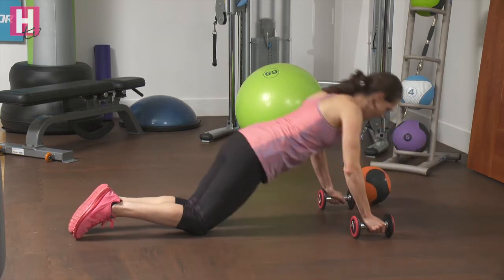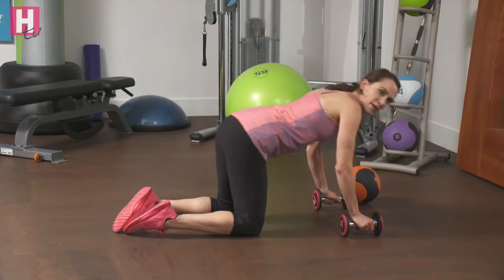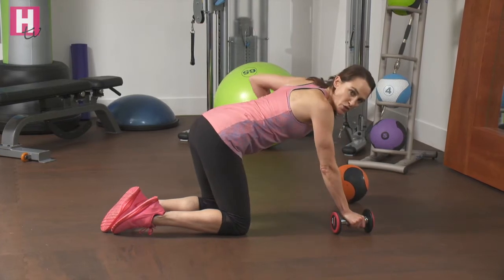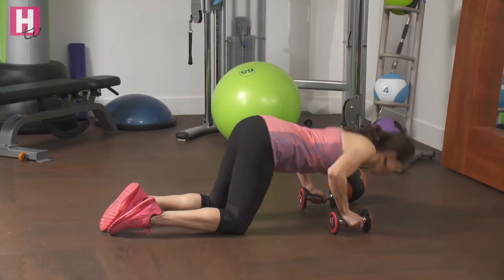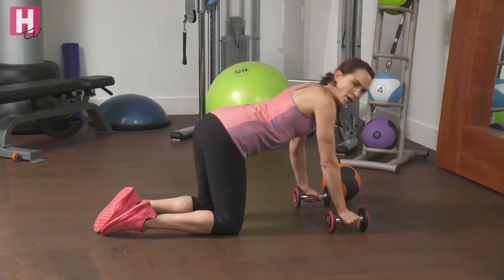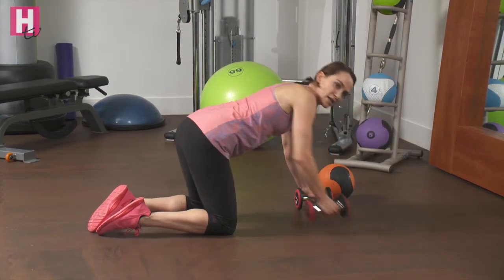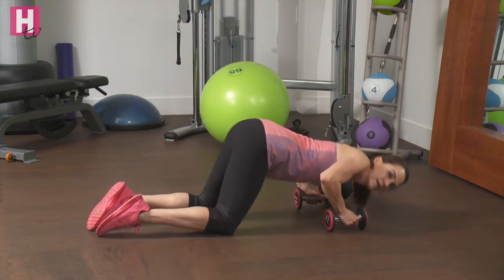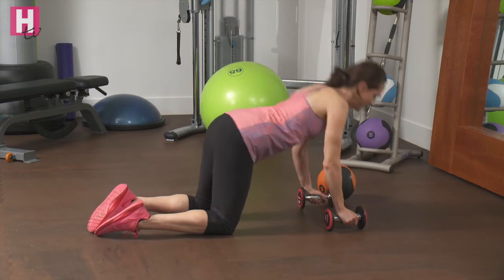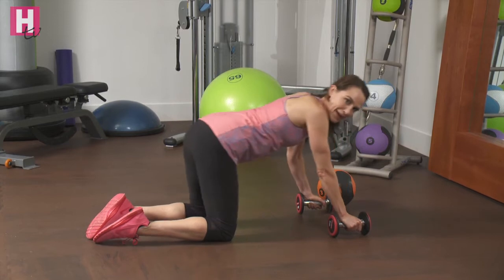If you find this too hard, or you find you're starting to fatigue, just bring your knees underneath you. Makes it a little bit easier. Keep breathing it through all the time. And when you're doing this, you need to feel strong. If you're not feeling strong, and you feel any stress where you don't want it, reassess what you're doing and opt for the easier versions I'm showing you. If you still feel stress, just stop, walk it out, march around, join in again when you can. You want to feel positively challenged, but not in pain, yeah?